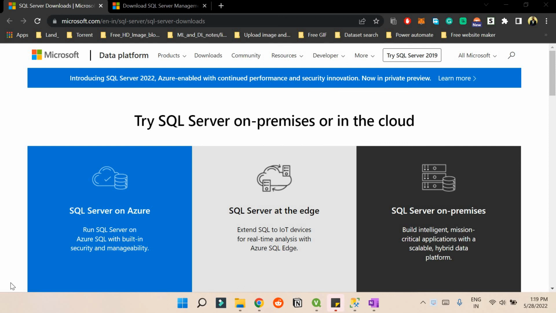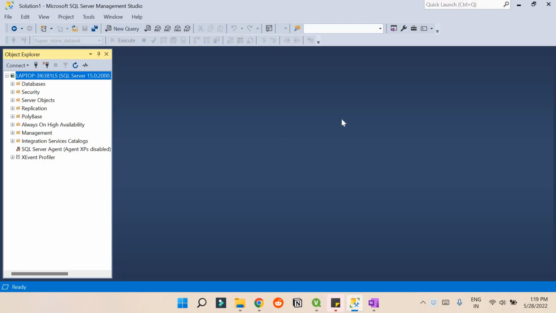So in this video we are going to talk about how you can install this SSMS on your personal PC. If you don't know what SSMS looks like, it is nothing but SQL Server Management Studio, where you can keep your database. It should be like a server. Inside the server we have something called databases, and inside the databases we have something called tables. Inside tables we have schemas, and inside the schemas we have the tables. So I hope that makes sense.